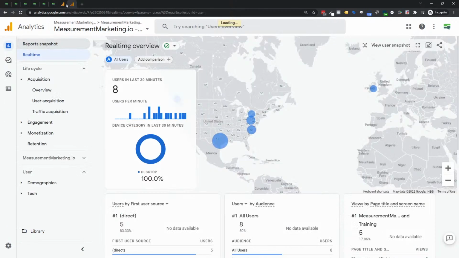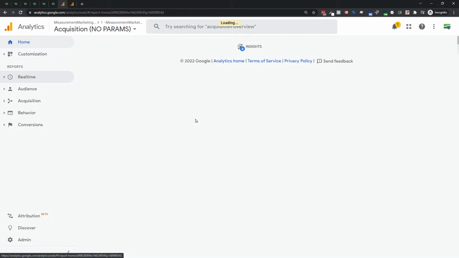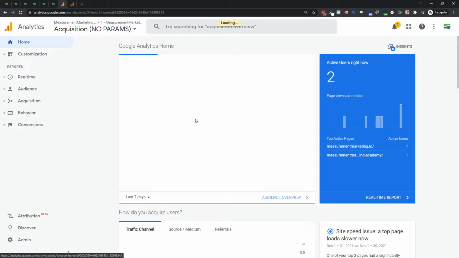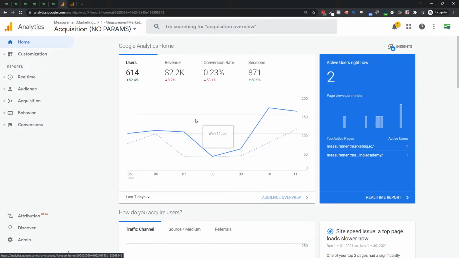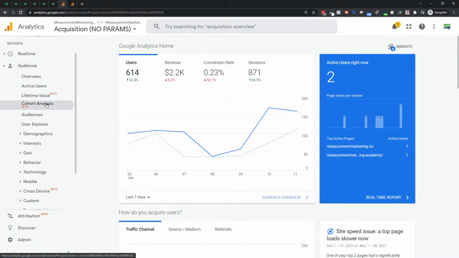So that's that. We're going to go back to the respective home pages now, just so we can start from scratch. So that's the one action that you can take from real-time reports, which is basically tweaking the code and the implementations. Now, the next action we might want to take is around the audience reports. There's a couple of different actions that I think are the primary ones that I would focus on.